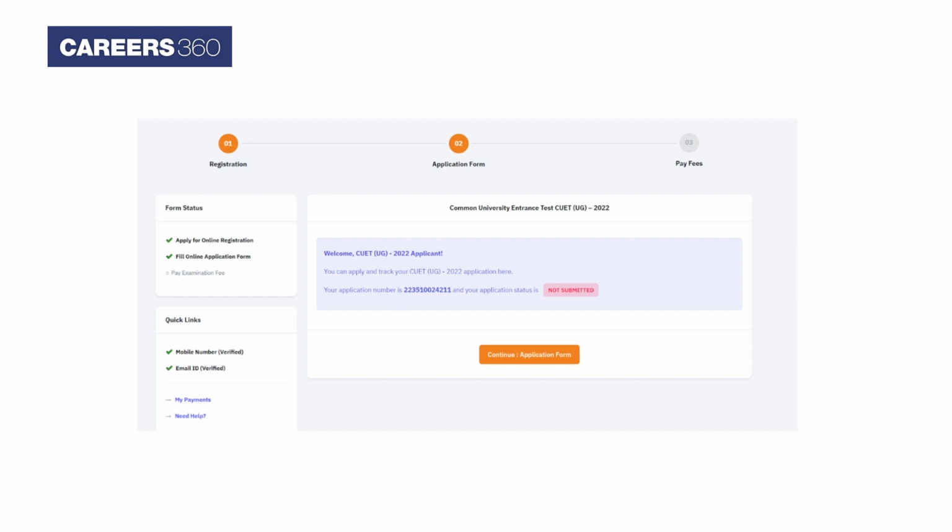Now all sections of the application form with details will be displayed and you will have to go through them again. Check the details again and make any changes if necessary. If all details are correct, keep moving to the next section until you are on the Registration Payment section.